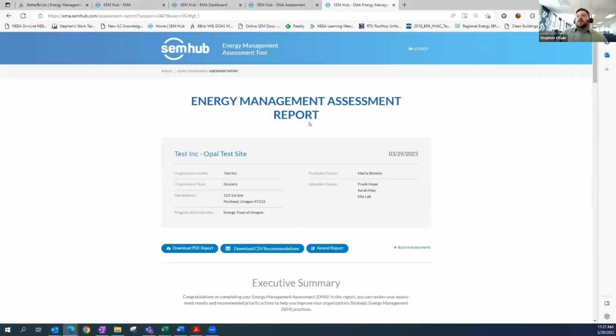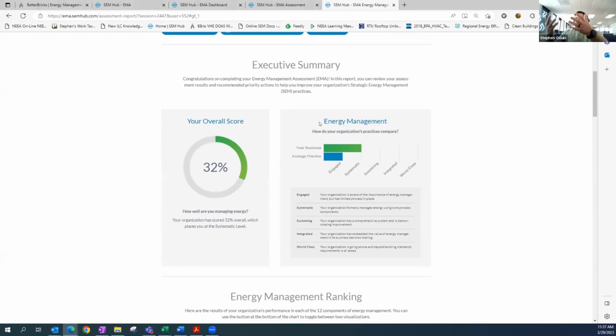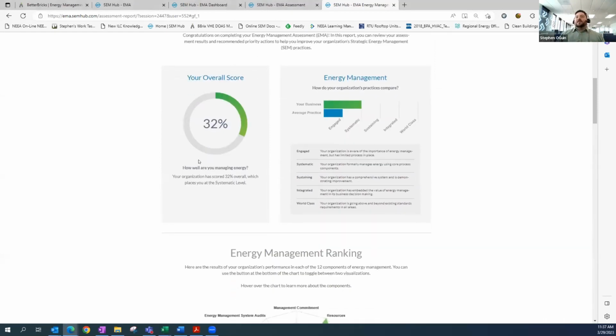And let's talk about the anatomy of this report here. So scrolling down in this executive summary, the assessment pops out a score and says 32%. How we arrived at 32% is basically those 12 components, each having 5 levels. Each of those, you get points for every level that you answer definitely on, and then it stops calculating, and you get zeros for anything after needs improvement.